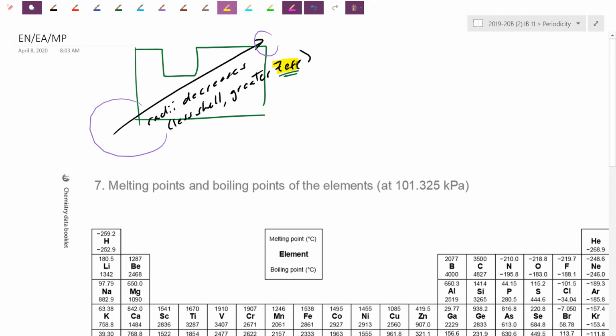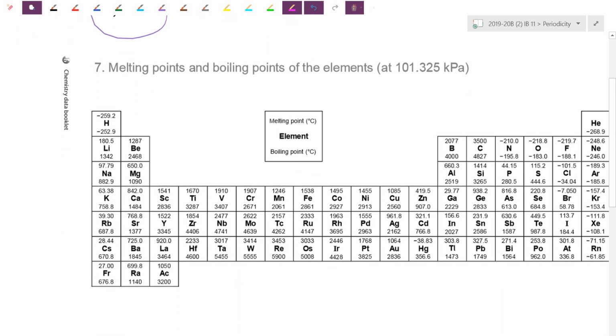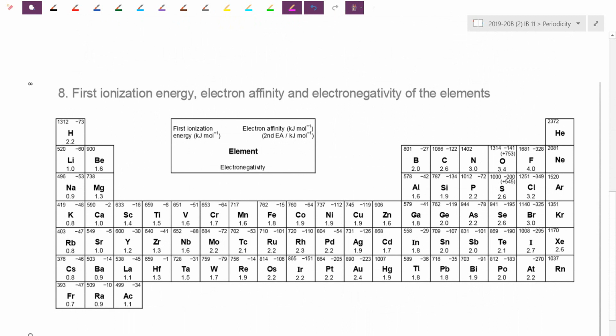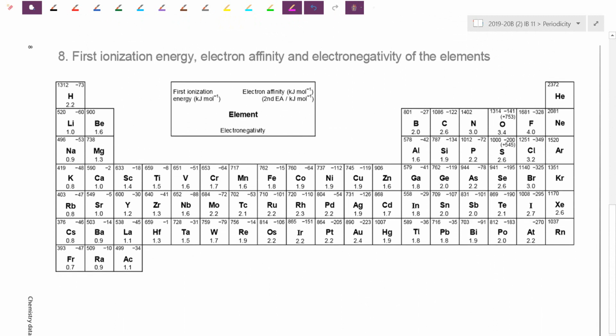So today, again, I want to emphasize 3 other trends. We're going to do a trend called electronegativity, electron affinity, and we're going to end off with melting point. I pulled out 2 pages from your data booklet again. In your data booklet, it's laid out like a periodic table, but unlike section 6, where you have the molar masses that you're used to, here's a table of melting points. We'll come back to this at the end of the lesson, and then we'll come to this other chart here, super useful, section number 8.